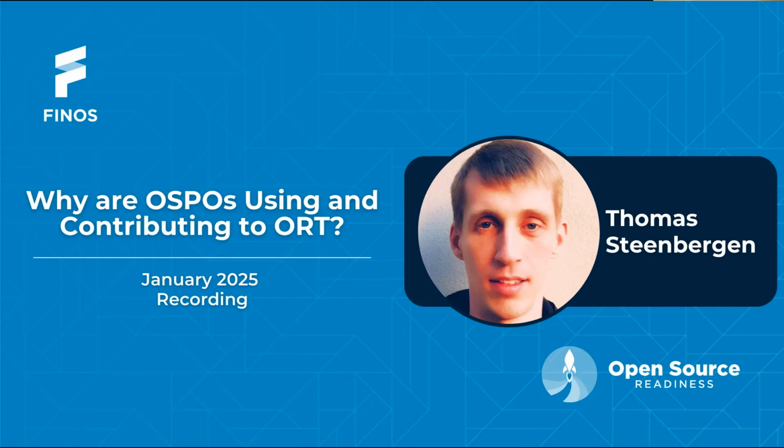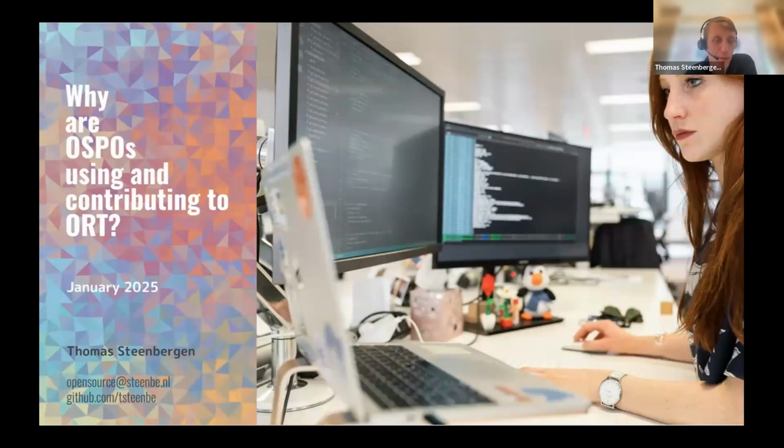Welcome all. Rob asked me to talk a little bit about the OSS Review Toolkit, or ORT for short. Since I was doing another deck for a presentation I have to give to a bank, I'm reusing a little bit of my slides. So the question was: why are OSPOs using and contributing to ORT? Let me give a little bit of background.